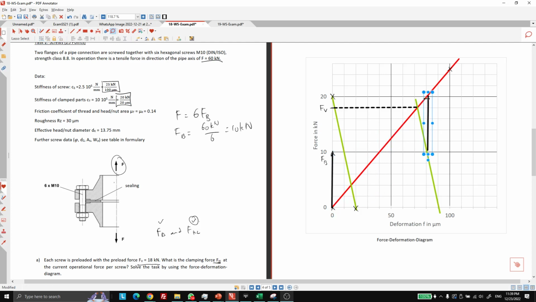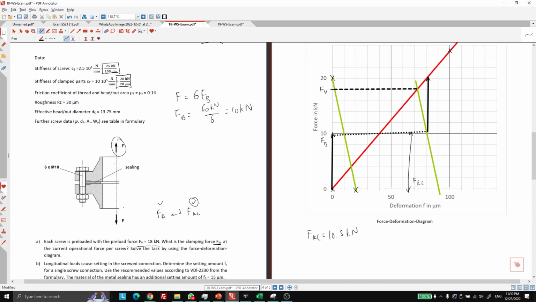And this might be over here, and whatever line is down there is my FKL. I'm using this dotted line over here, so this is my FKL. It's around 10 kilonewtons as well, I might say it's like 10.5. It's not allowing me to label it, but I would say this is my FKL over here, the clamping force, around 10.5 kilonewtons. All right, so it's about 10. So the first question is done.